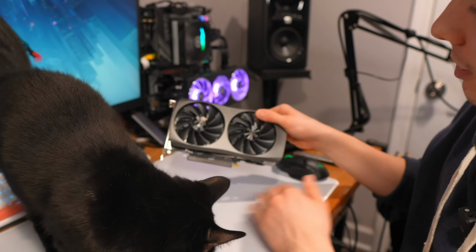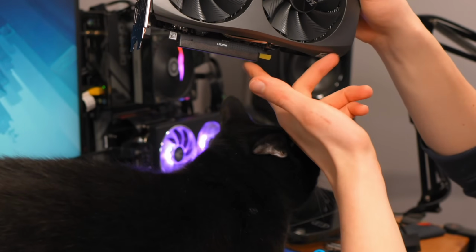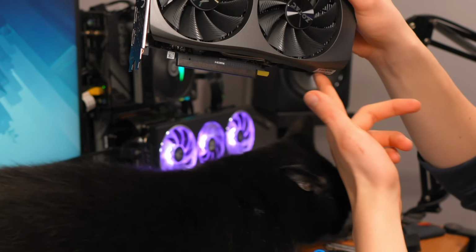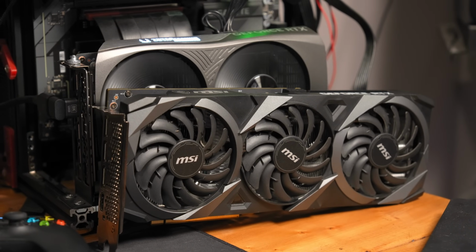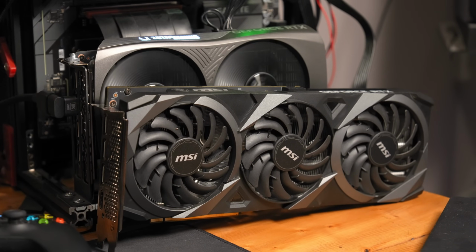Usually the card has to be long enough to be able to lean on this without hitting the PCIe slot. And it's not long enough. I mean, your graphics card's standing up on its own. It's not exactly a deal breaker or anything. It's just not what you expect when you buy a $300 card.